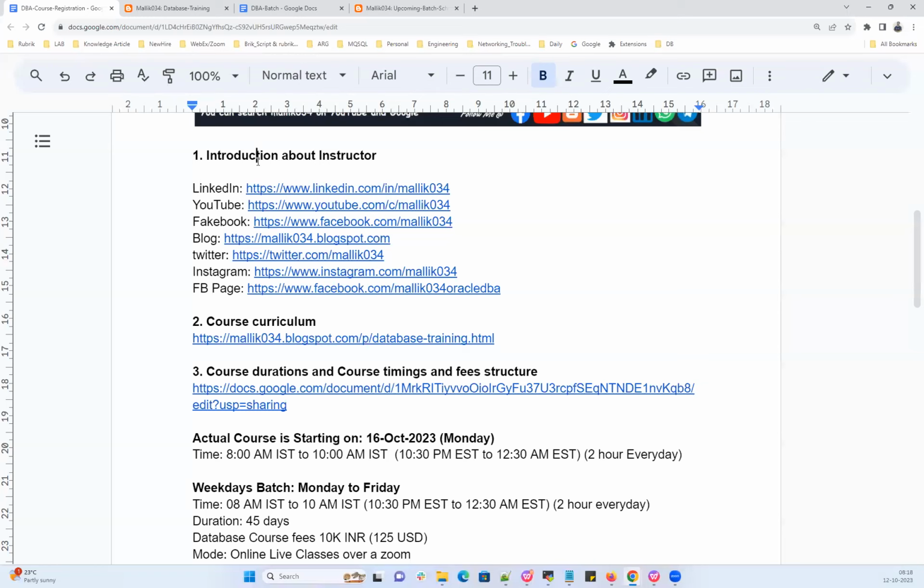Whether you learn AWS, Azure, or Oracle Cloud doesn't matter. It's mandatory because that is going to be the future focus. You have to learn one of the cloud technologies. Once you learn that, you can immediately switch to another cloud technology, because the underlying architecture and fundamental concepts remain the same irrespective of the cloud. So along with Oracle Cloud, I learned AWS and Azure and also worked on one or two projects.